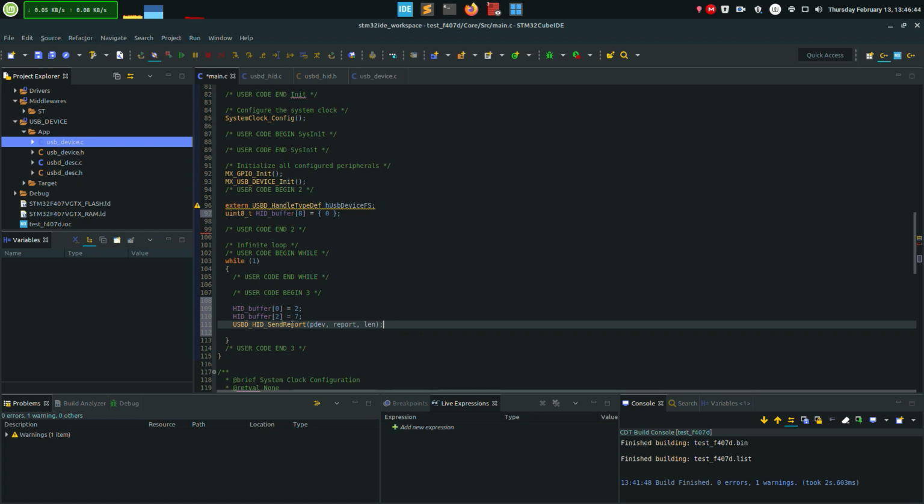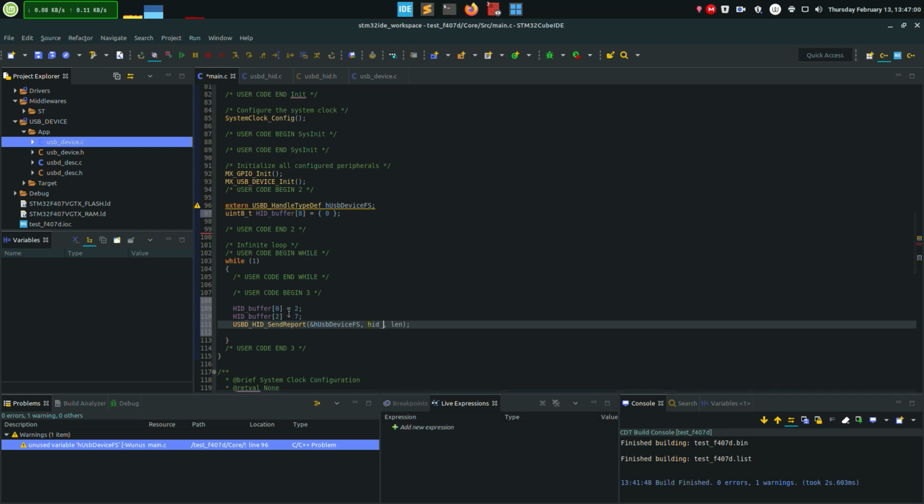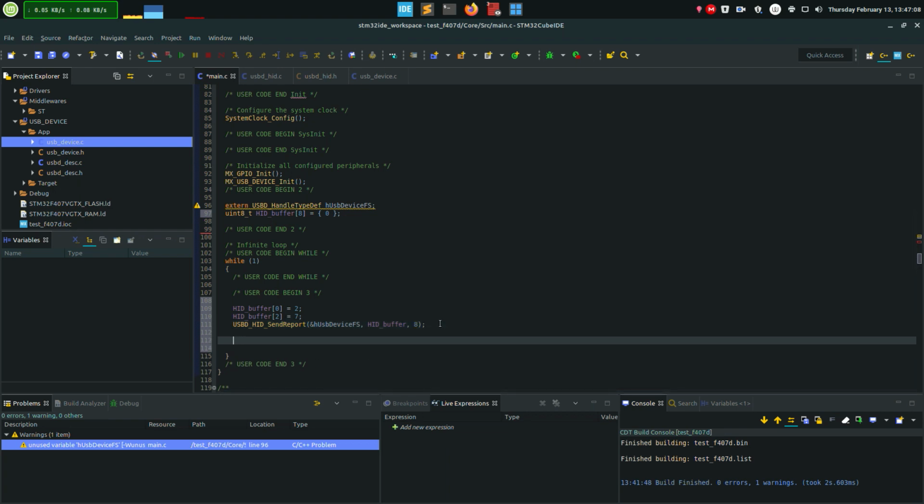It's the USB HID send report, and it's going to send a report with the appropriate USB peripheral and the appropriate length. The first is the pointer to our USB full speed handle, so this is this one. Then it's going to send the report, which is our HID buffer, and the length of the buffer, and we know it's 8 bytes. So it's going to send that.